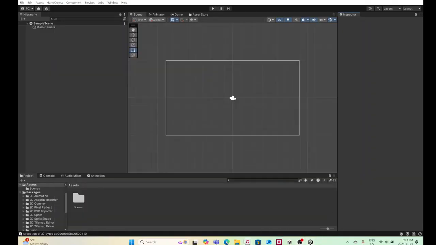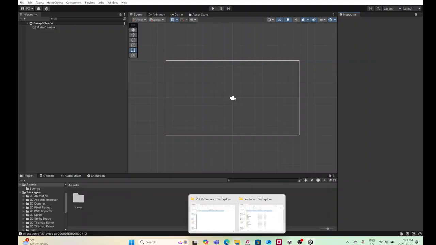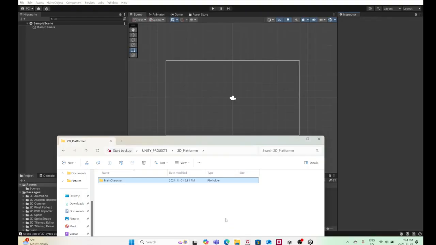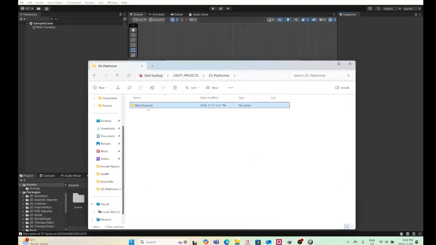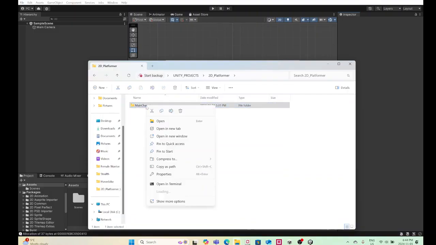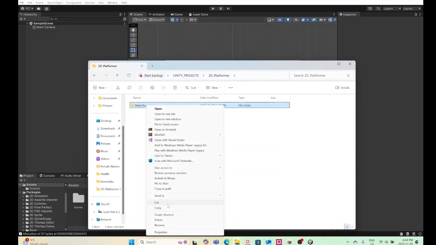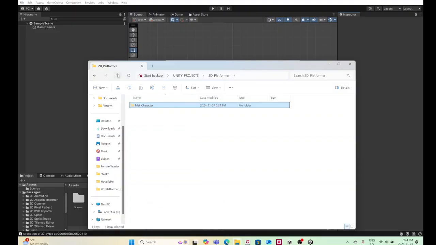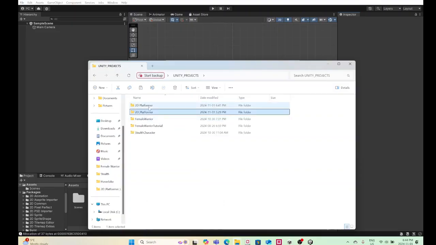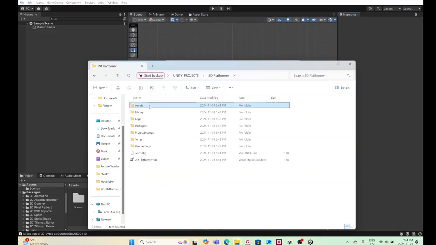Okay, so in the assets folder, there's only a scenes folder, but one thing I need to do is go back. This is where I stored all my animation drawings, so I'm going to cut, and I'm going to put it in this other folder that was created by Unity under assets.